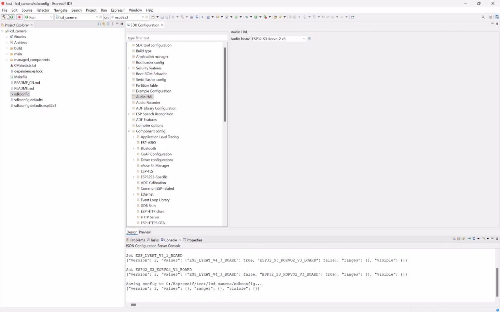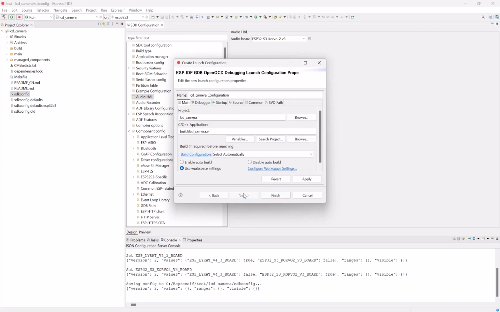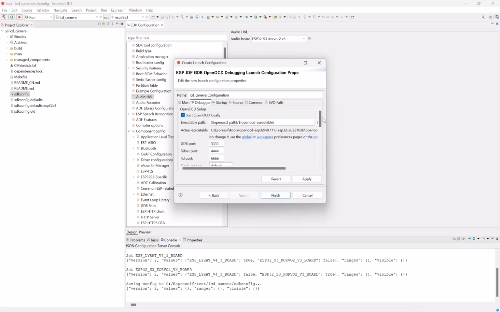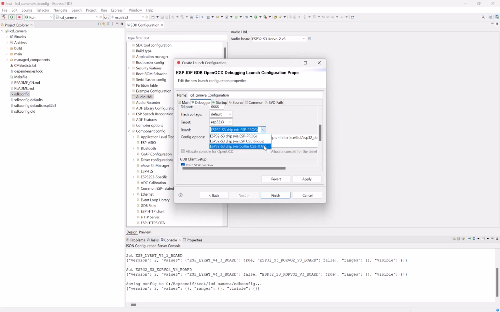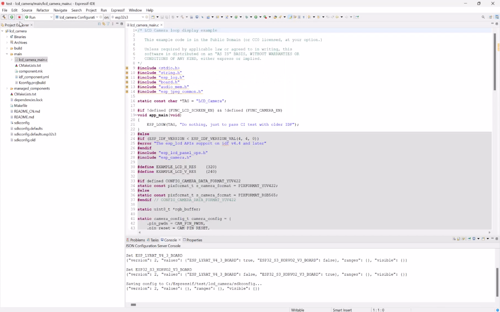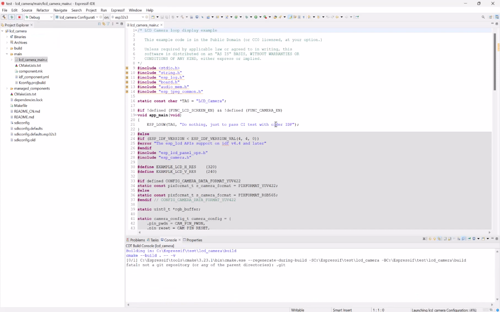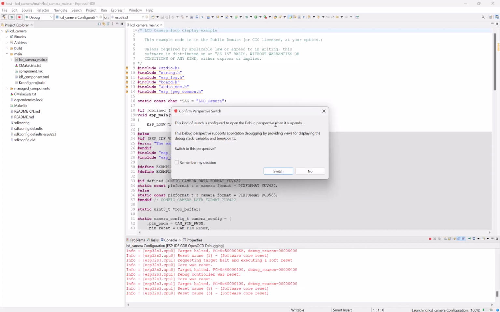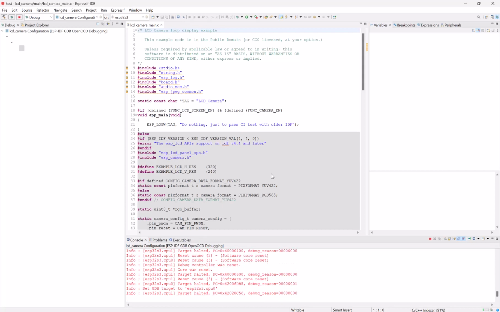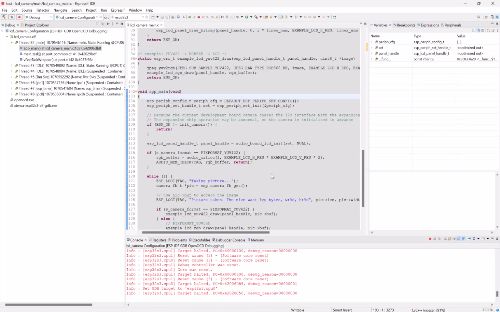To enable debugging, we need to create a new configuration using the ESP-ADF GDB OpenOCD debugging option. Choose the appropriate debugger for the Korvo-2, which is the ESP32S3 chip, via the built-in USB JTAG connection. With everything set up, let's initiate the debugging process by clicking the Debug button in the Espressif IDE. At this stage, the Espressif IDE will download the generated binary files to the board and trigger the debugger. While it's optional, it is recommended to switch to the debug perspective for a better debugging experience. The Espressif IDE will remember your chosen perspective for future sessions.